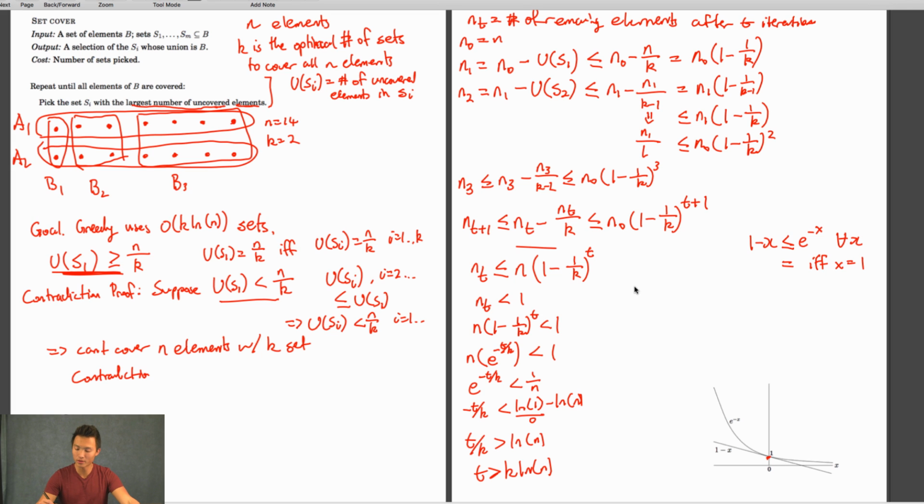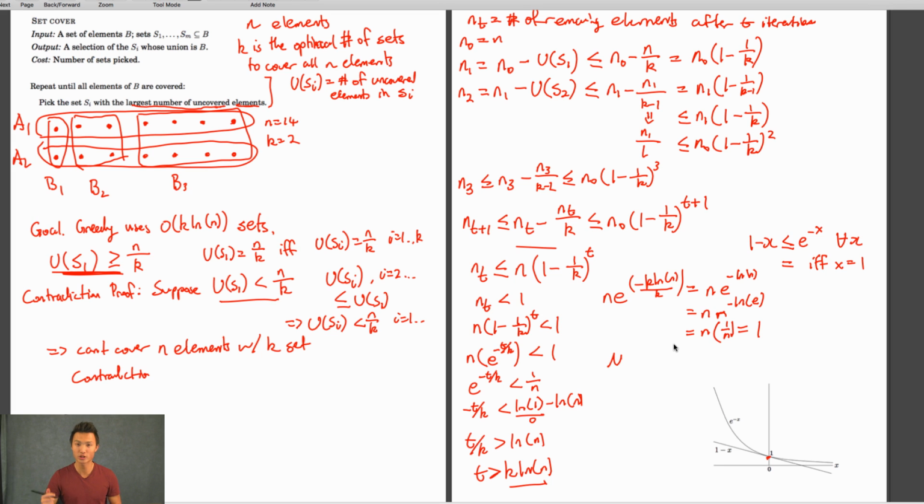Now, when does it equal 1, right? Let's think about this. If I substitute this term into this, the t here, we're going to get n times e to the negative k log n over k, right? So this is going to be equal to n times e to the negative log n. Using the log property, I'm going to take the n down and the e up there. I'm going to switch these two. And now this is negative 1, so I get this term, and I get equal 1. So we know that after this many iterations, we only have one element remaining.